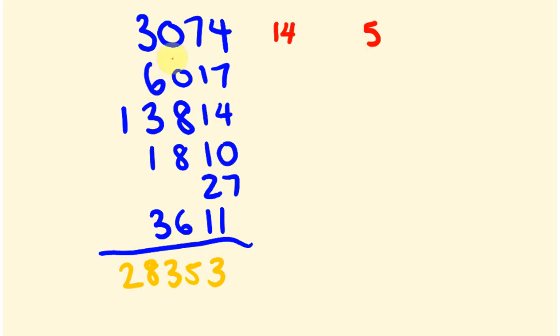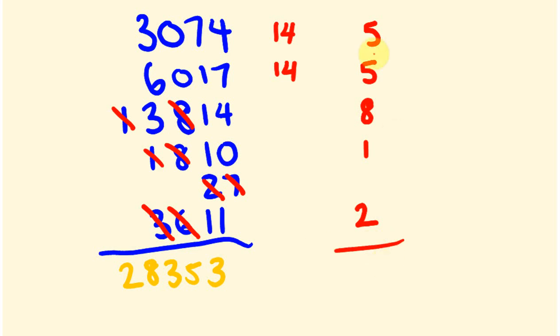Okay, go to the next number now. 6 and 1 is 7, plus 7 is 14. And 1 and 4 is 5. Okay, because there was nowhere there we could throw in any 9s, but on 13,814, if you look at this, 1, 3, 8, 1, and 4, 1 and 8 here add up to 9. We can cast it away, we can throw it away. So we're left with just adding 3, 1, and 4, which add up to 8. In 1,810, the 1 and the 8 add up to 9. We can get rid of them, we can cast them away. We're left with just a 1. 2 and a 7, these add up to 9. We can cast a whole lot away. 3,611, the 3 and the 6 add up to 9, so we're left with just 1 and 1, which equals 2. So, as far as the things we're adding, this is what we're left with so far.